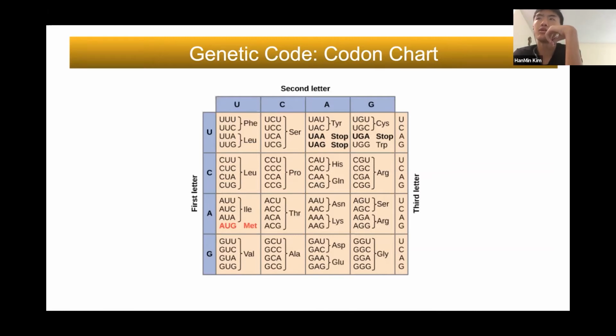Two different codons can code for one amino acid. For example, PHE in the upper left-hand corner, both UUU and UUC can code for it. Also something to remember, I believe Dylan said this earlier, AUG codes for methionine. It's the thing in red at nearly the bottom left-hand corner, and that's the start codon. And the 3 stop codons are UAA, UAG, and UGA.